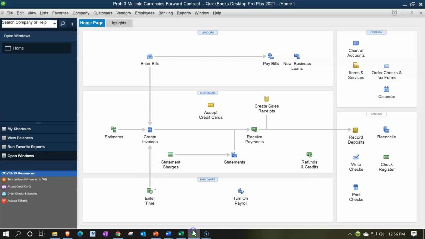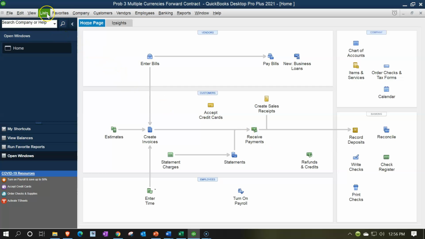So if we go back over to QuickBooks, then within our flowchart here, we have basically up top the vendor section. We have the payable section. Now the payable is the item that's going to be in the foreign currency. So we'd like to set it up in the system so that we can have the bill that will be entered, increase in the payable, then we'll pay the bill, and then that will help us to record the adjustment for the change in the currency as well. On the receivable side, we would like to enter the invoice, which would basically make the receivable, and then we can record the payment. This one is not in foreign currency, so it should be a little bit easier for us to process.